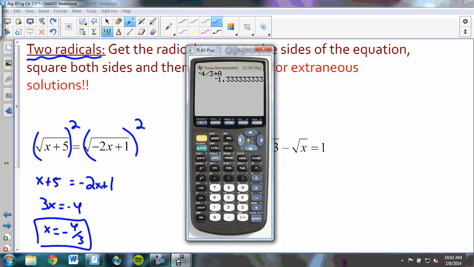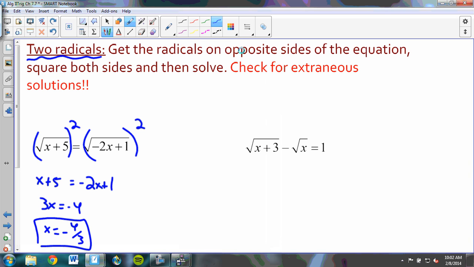I did alpha math to pull up A. Alpha math pulls up A. Now that's what A's value is. So I can do the square root of A plus 5, and then I can do the square root of negative 2A plus 1. Those decimals are the same, so it checks, that's a good thing. That storing trick might not seem any easier, but there will be times when these equations get so annoying that not having to plug in random decimals over and over is nice.